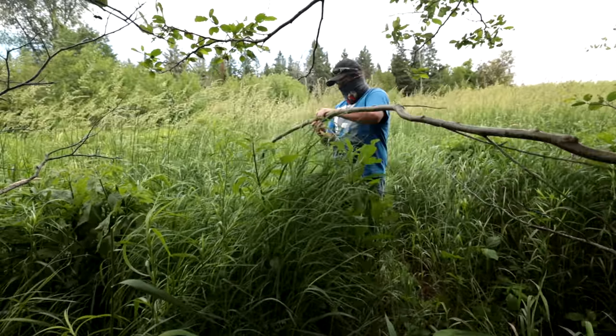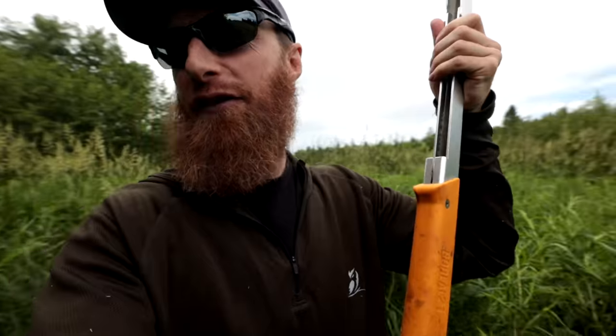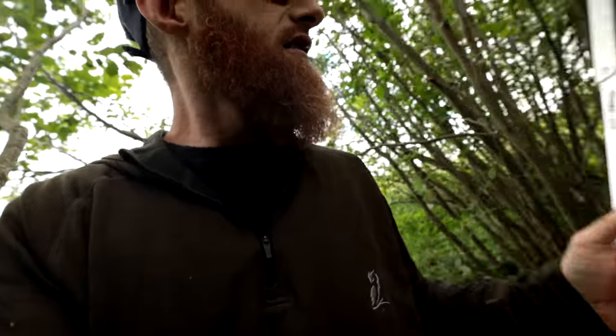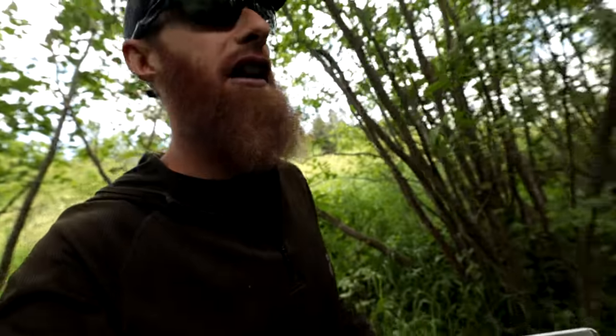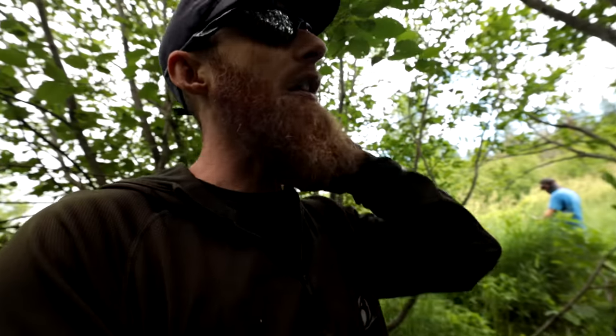All right, well, Scott's struggling to get his alder bush out. We do actually have some modern tools with us besides just knives. We've been carting these along on our adventures. So I'm gonna actually use the fold out Boreal 21 saw here. It's gonna make short work. I just wanna be very careful about what I select. As far as a straight tree, I don't know how thick I want to go either.